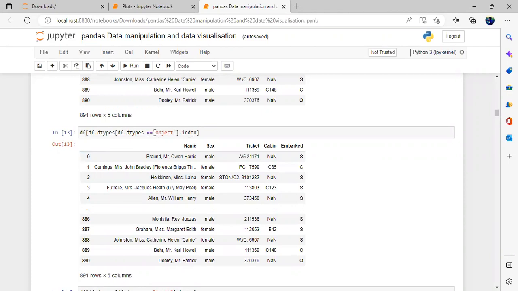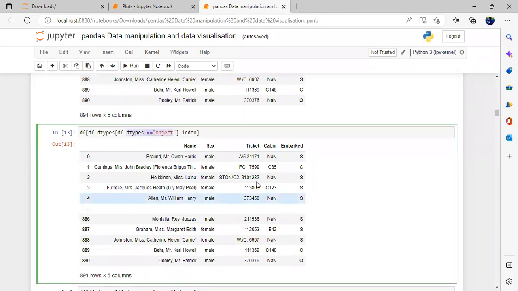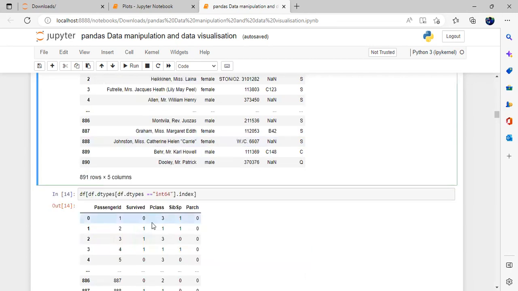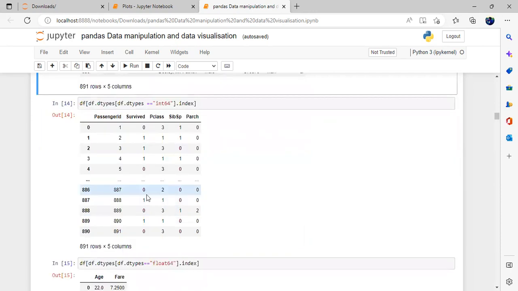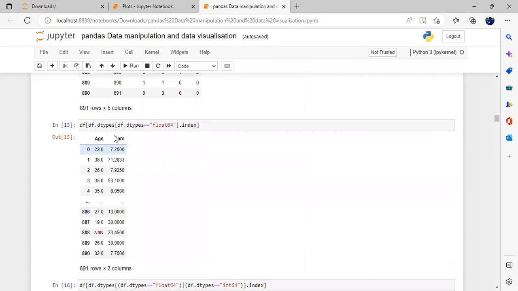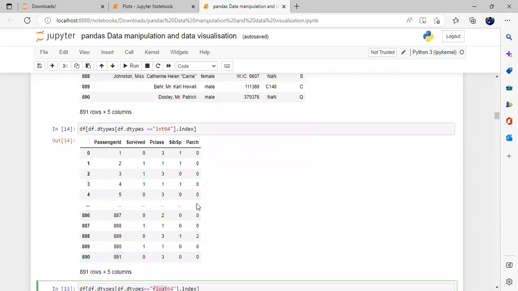By using this line you can get all the columns having the data type object. Same for integer and the same for float. These are all the columns where the data type is only float. These are the columns where the data type is only integer.